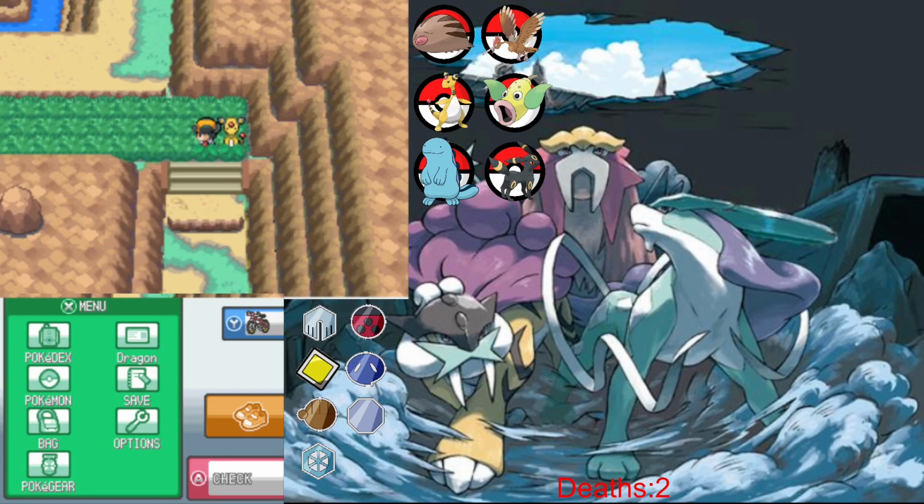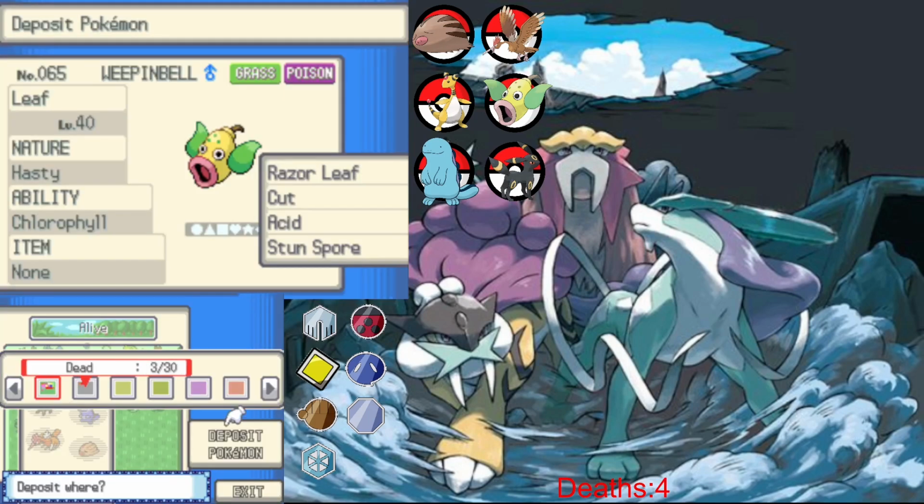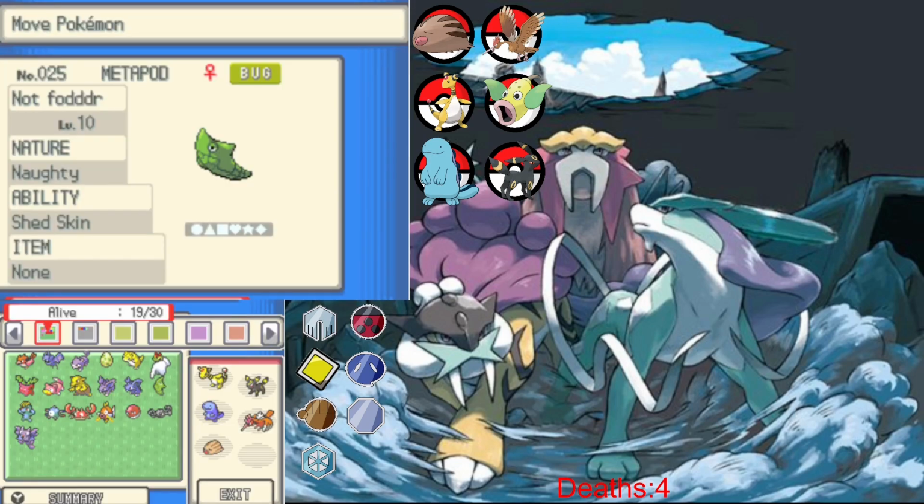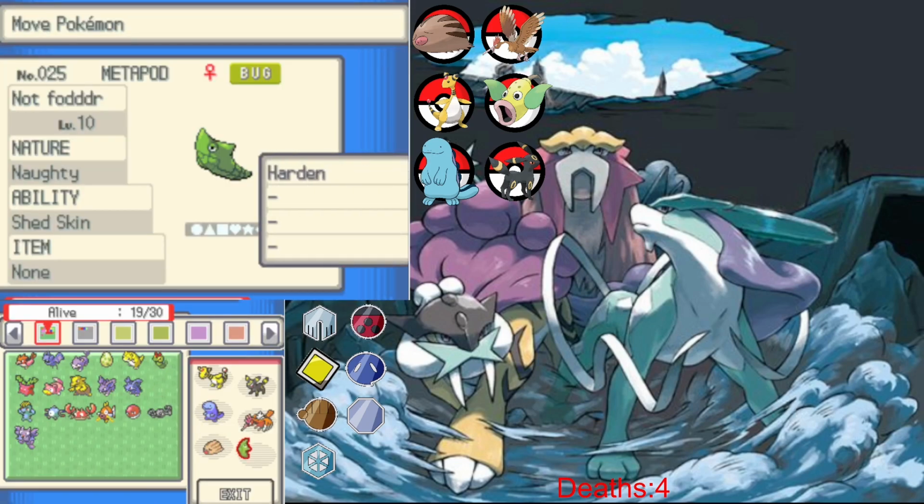Just like that, Leaf was dead as well. Two hard-hitting and great teammates, dead within 30 minutes. As I boxed Leaf, I thought of a plan for battling and winning against Claire. I brought along Not Fodder onto the team for a strategic play into the fight.